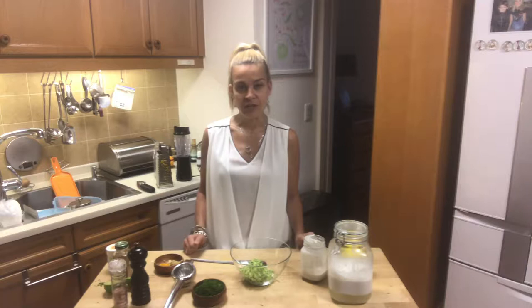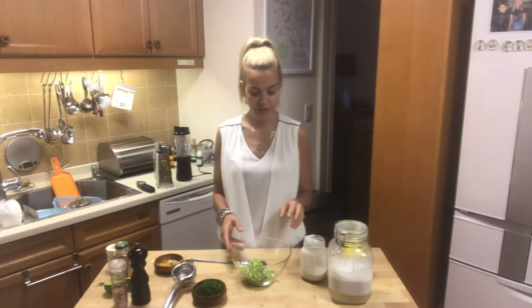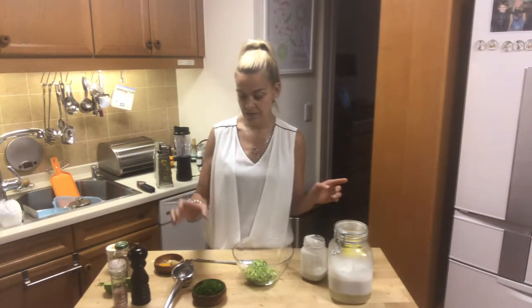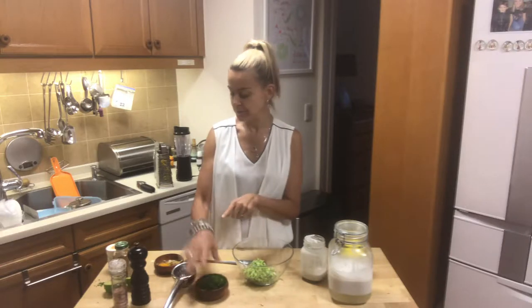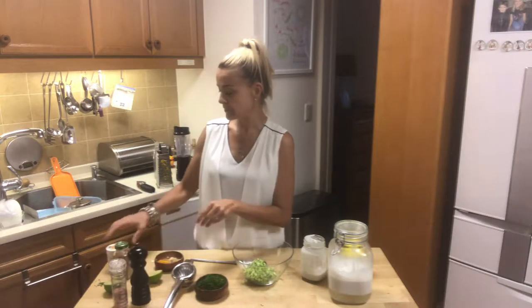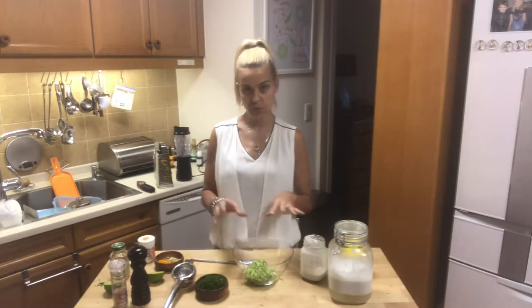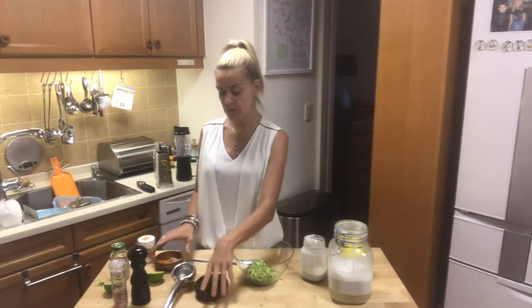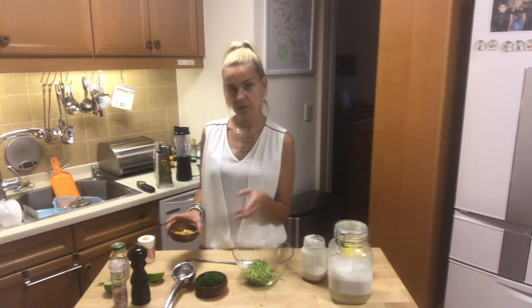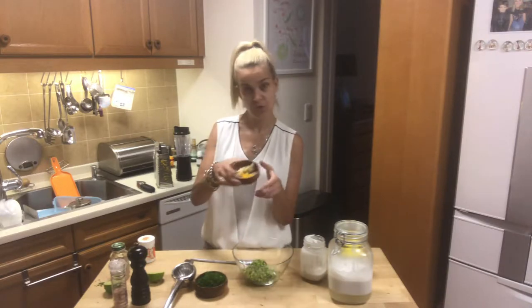It's actually the raw vegan version of an Indian Raita. So the original recipe of a Raita would be some cucumber, some Greek yogurt, some ginger and garlic, and then some lime, coriander and garam masala. I'm going to add all this but with a little twist — we have some extra parsley, which will kill the high amount of garlic I'm going to put in, and some turmeric.